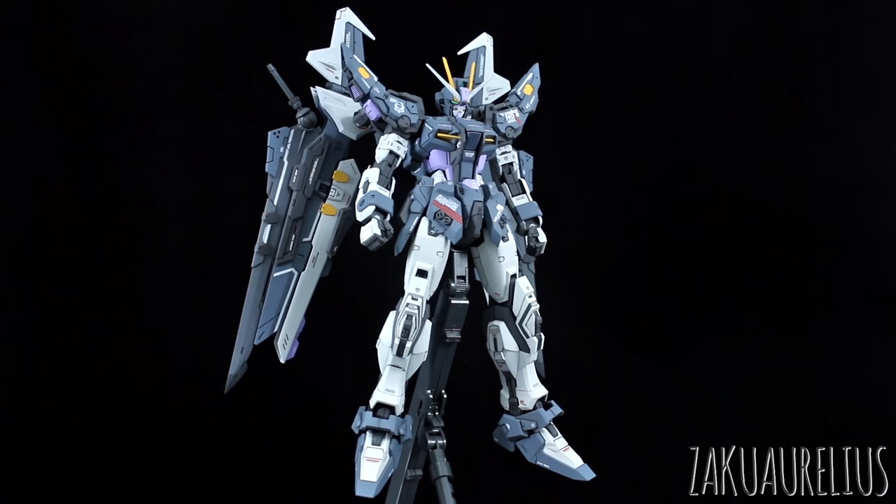At the end of the video, after I'm done talking about the kit, I'll show you a montage. This kit does have a load of accessories — mostly different hands and stuff — and a lot of different things you can do with the backpack. This kit was a gift, but I've had my fun and enjoyed painting it, so my intentions are actually to sell it. If you're interested, send me a message on Facebook or email my Zakurelius official email.